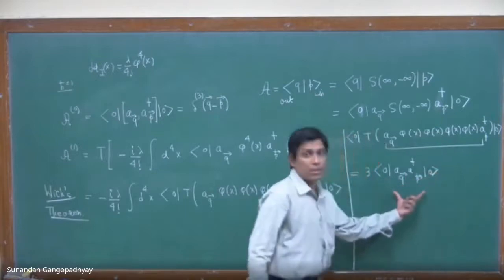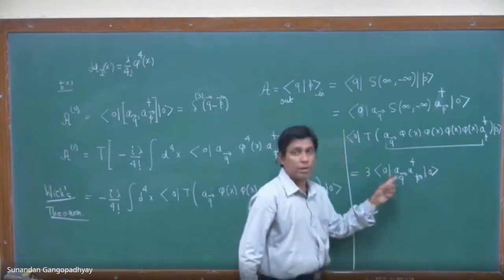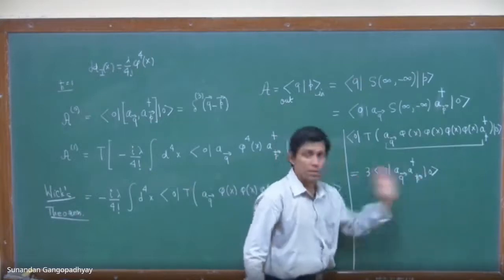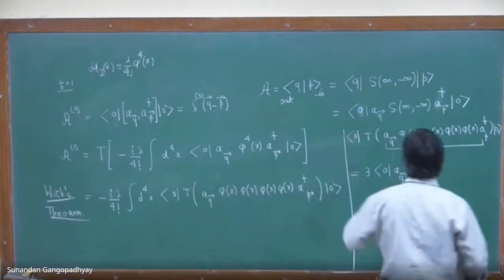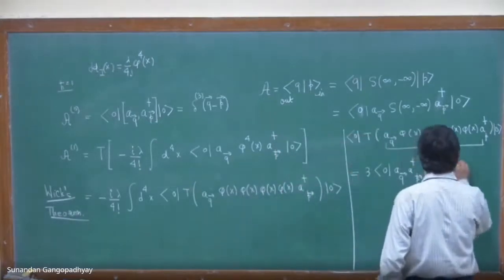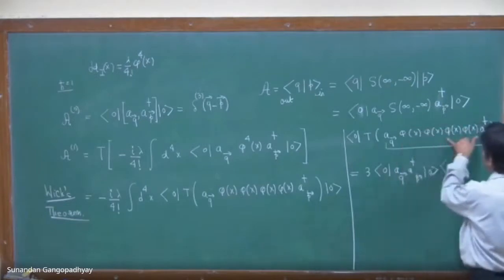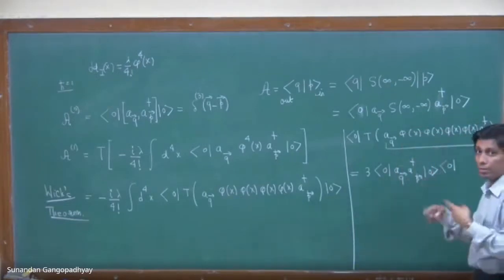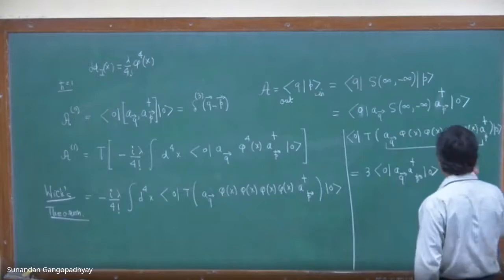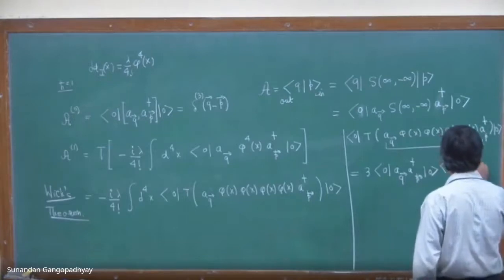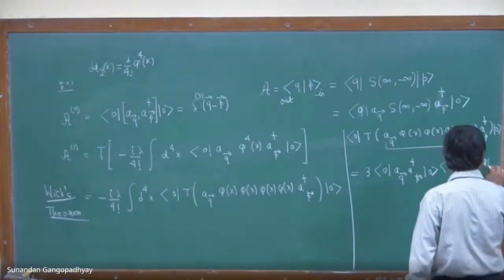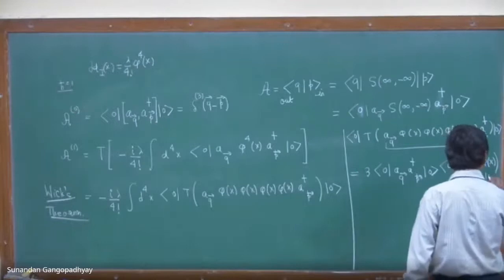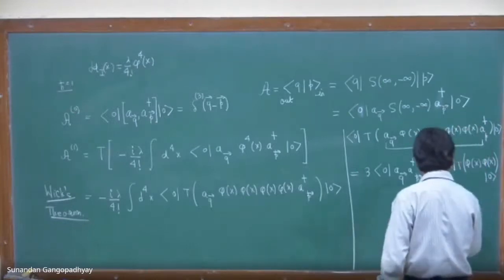For this term, you don't need to put the time ordering because there is no time here. So this is just this thing, and then you will get, when you contract these 2 phi's, there are only 2 phi's left. So it will be a product of 2 vacuum expectation values. It will be something like this: phi(x), this.